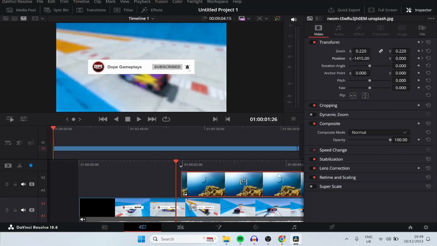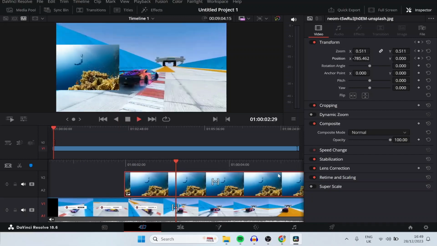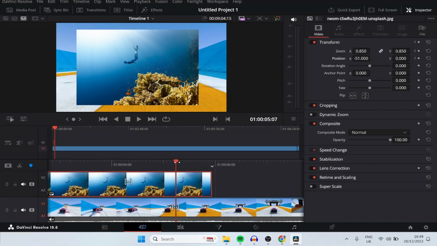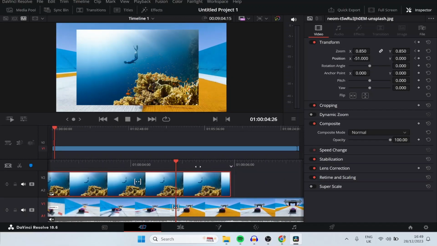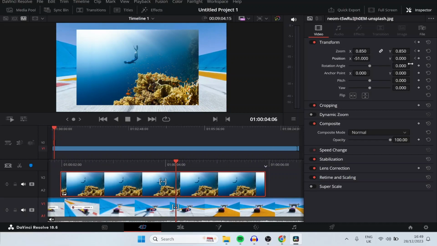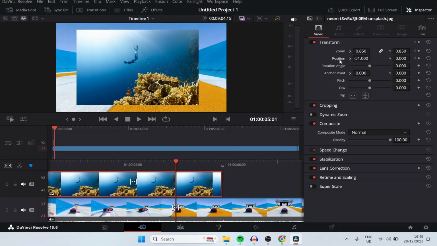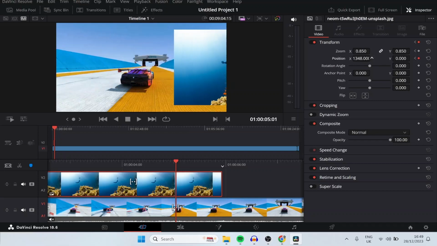So if we click on the spacebar to play this, you can see the image moves in and then stops. If you wanted it to move out again, you would find the point where it stops moving, which is here. We can then add some more keyframes. So we'll click keyframe, which are these diamonds, and then we can get it to move off the screen by going and changing these entries here.